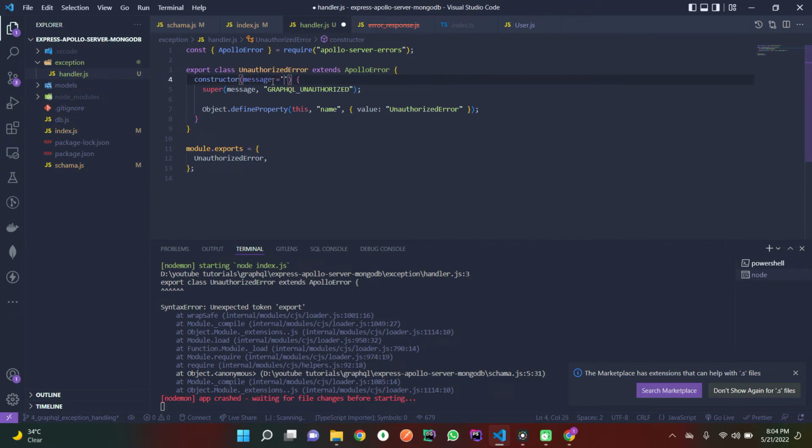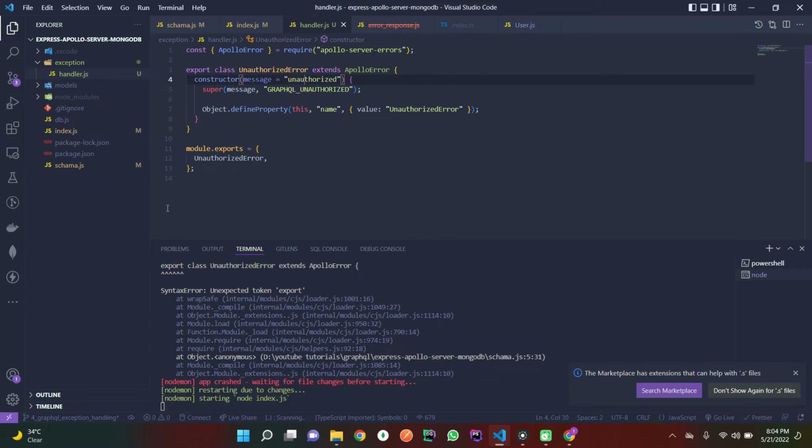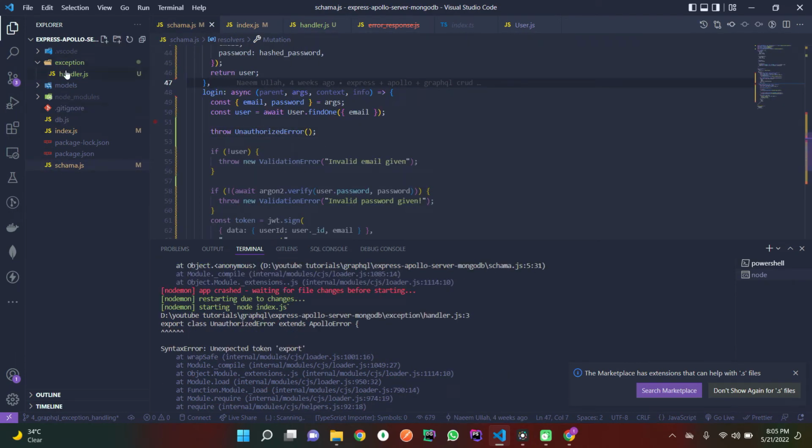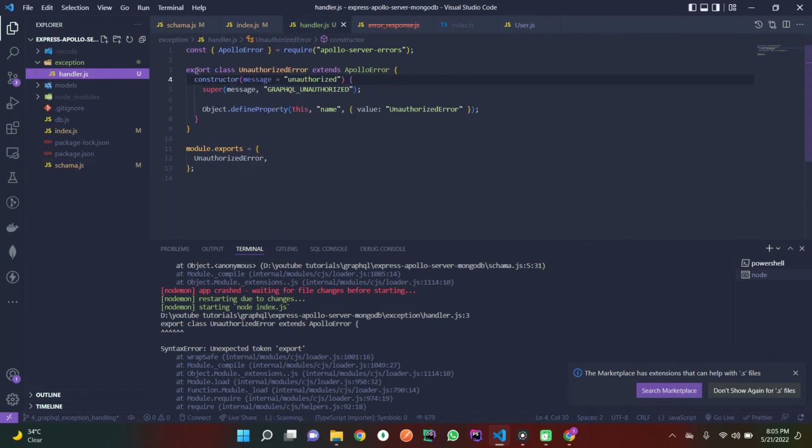If we want to change this, then we will pass from there where we are throwing the error, if we need to change this error. But for the sake of simplicity, I am going to put this here, unauthorized, and simply. I am also going to remove this keyword export.